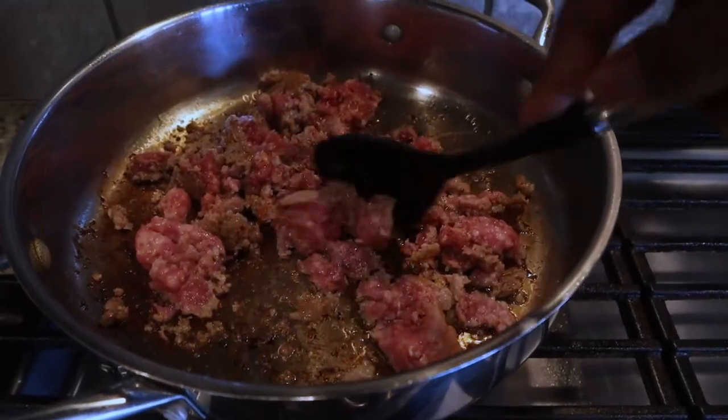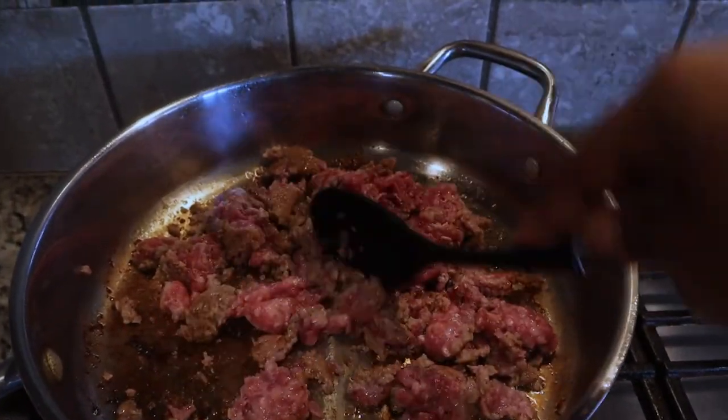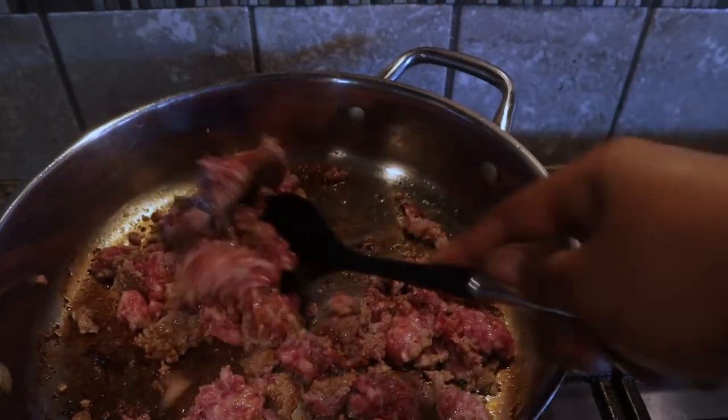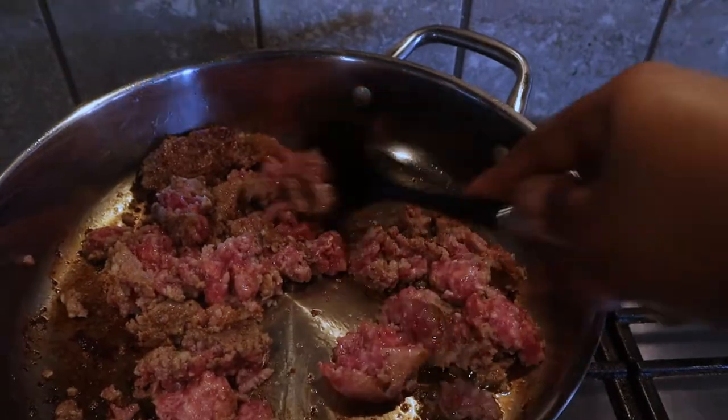So in here now I have the ground Jimmy Dean sausage rolls. And then I did two Italian sausage links. I just took it out of the casing. And I'm just going to let this brown up.